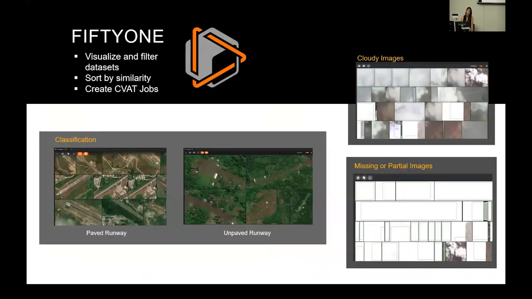Now let's say you have a really large training dataset and you want to get a better idea of what kind of imagery you have. I found that a free and open source tool called FiftyOne is very helpful for visualizing and filtering through that dataset. They have a feature that allows you to sort by similarity, which uses image embeddings to look for similar images. That's really helpful because you can target which ones are cloudy, which are missing or partial, or if you want more specific classification — like more imagery with unpaved runways versus paved runways.